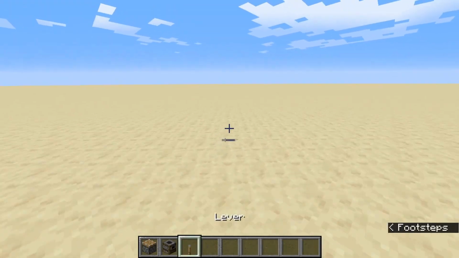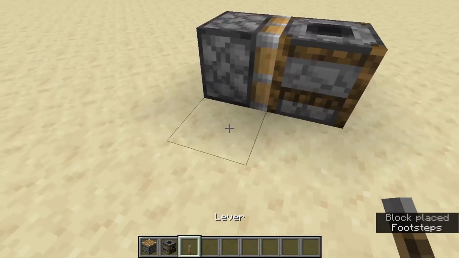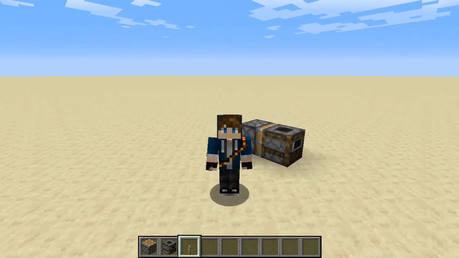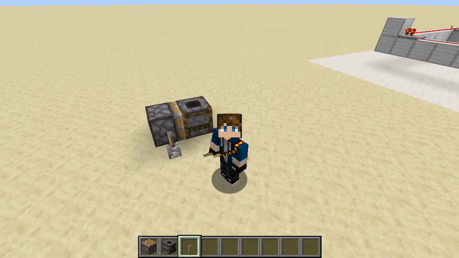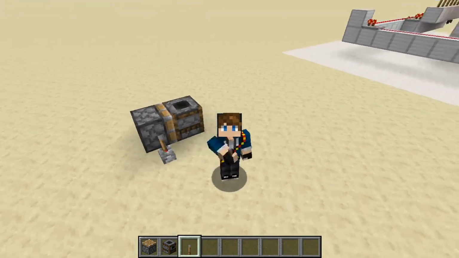Now, of course, starting out on this project, I was like, oh, this should be easy. This will be really cool and compact. We can just put a lever down, and then we'll have this, and yeah. Yep, nope. They can't be pushed by levers. They can't be pushed by pistons. That's what I meant to say. Furnaces, blast furnaces, smokers cannot be pushed by pistons. Civ, come on, man.